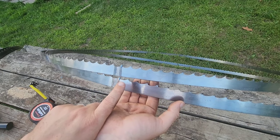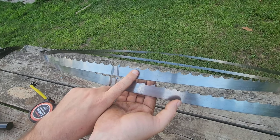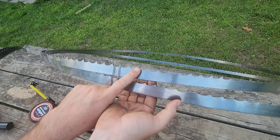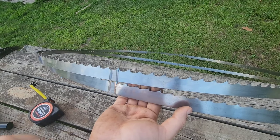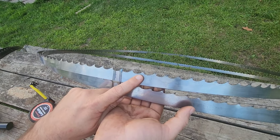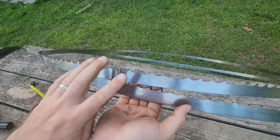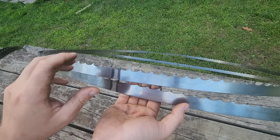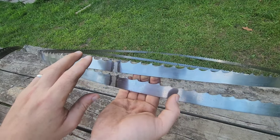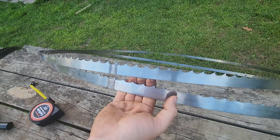My buddy Robert down in Mississippi does not care for double hard blades because when you go to set them, you have to be very careful to set low on the tooth — not high. If you set up in the hardened portion, you'll snap it every time. So you have to set a little bit lower. If you're setting your own blades and they're double hard, take caution. If you start hearing click, click, click, that means you're popping teeth off. That said, a double hard tooth will hold its sharpness a lot longer — so there are pros and cons.